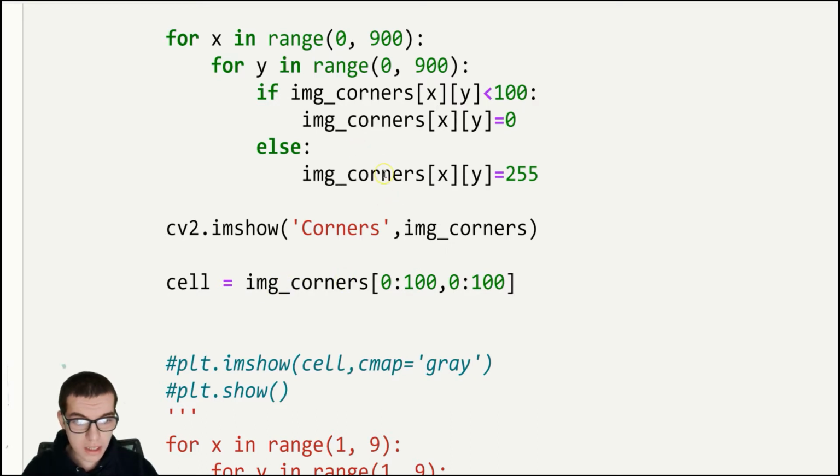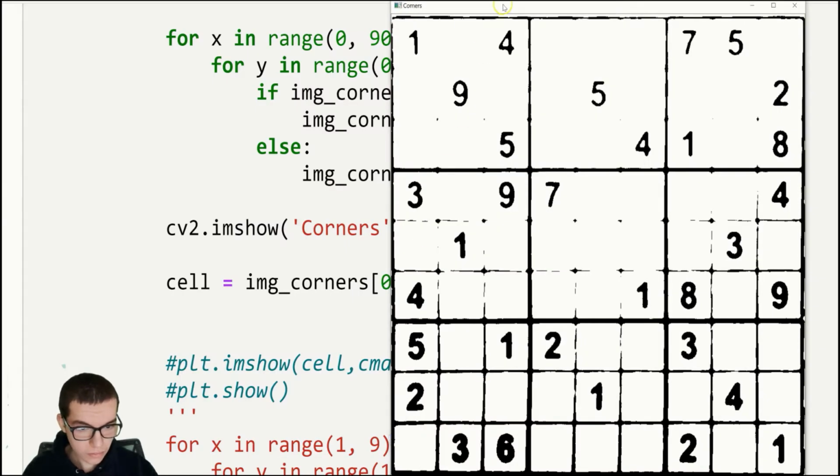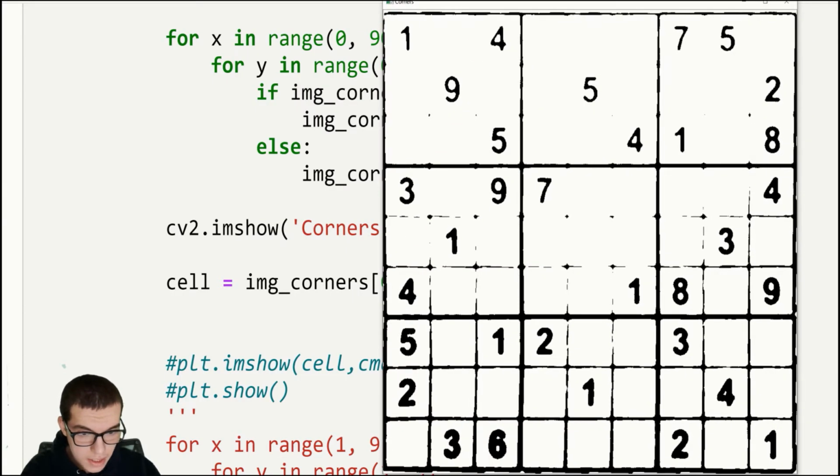Do you remember? Image corner is the image that we used to turn into binary in the last video. We have 0 to 10, 0 to 10. So what do I mean by that? First of all, let's see how the coordinates in an image work. The starting point, the origin, is always in the top left corner.